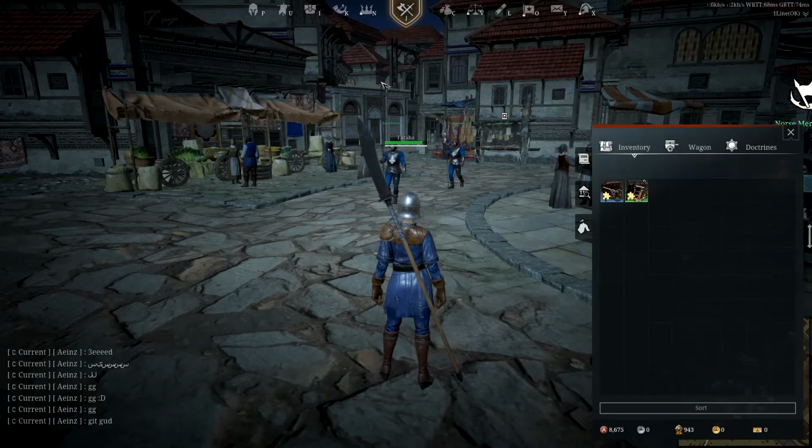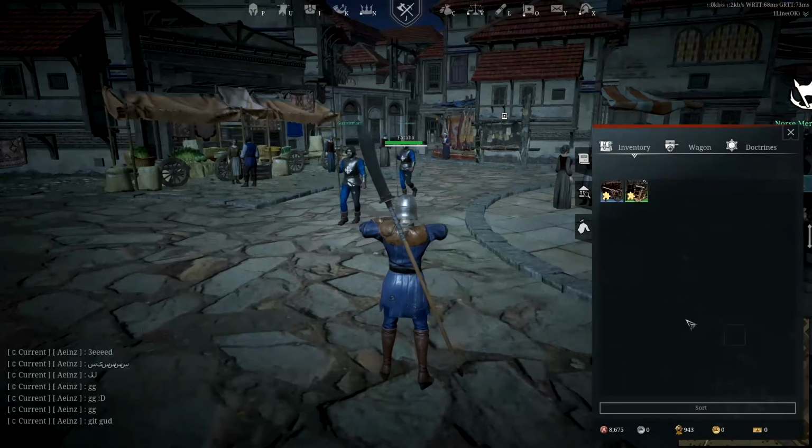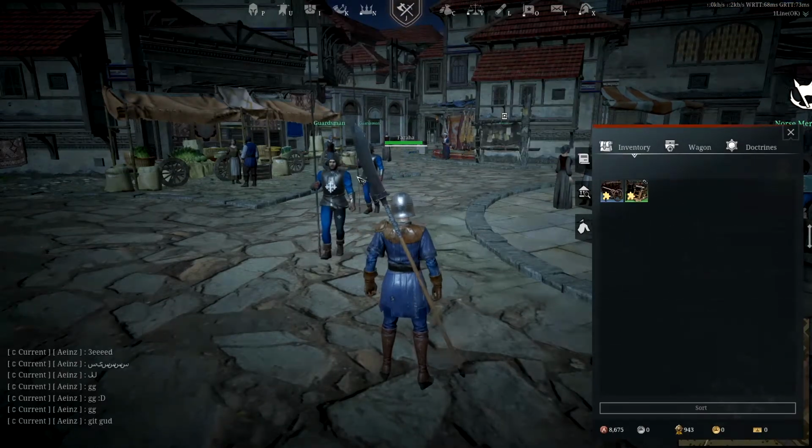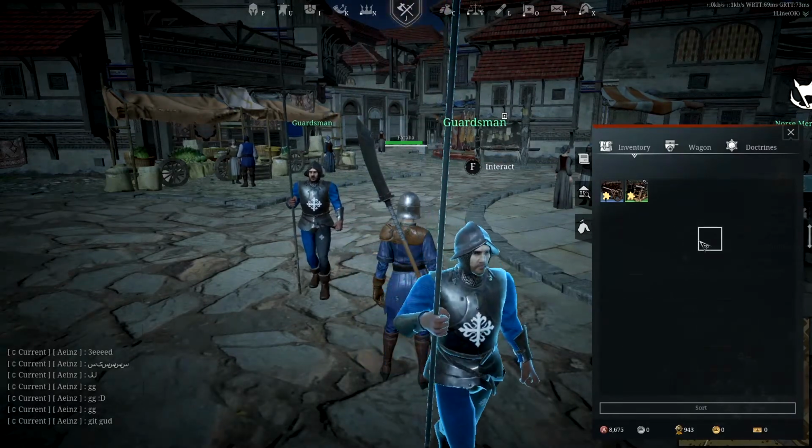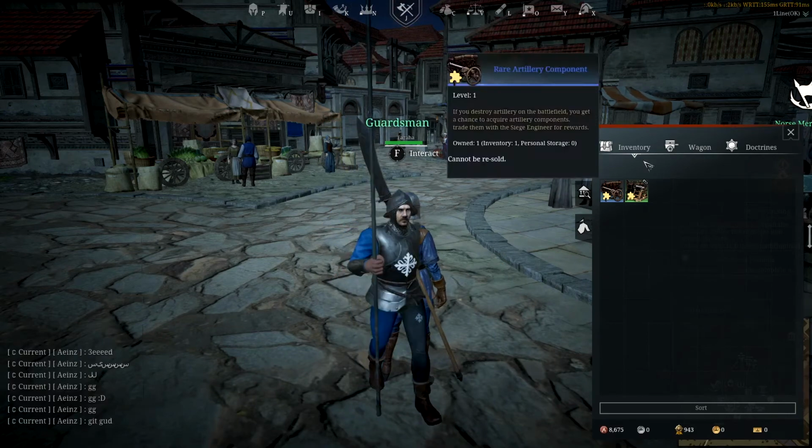Next thing, you can press I. This is basically your inventory, everything you have, your weapons, your armors, your other things. It will show up here.